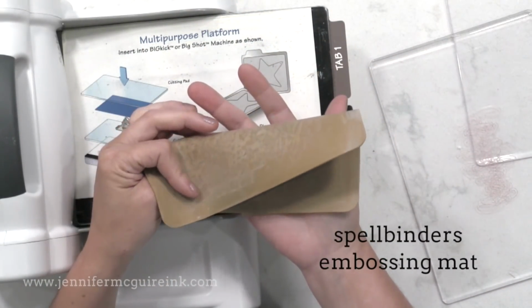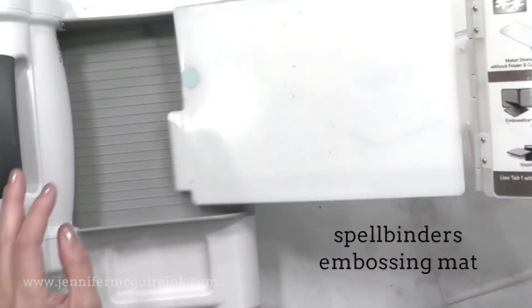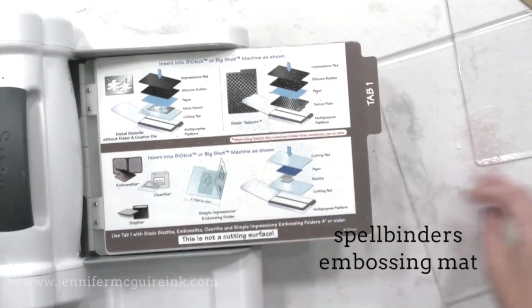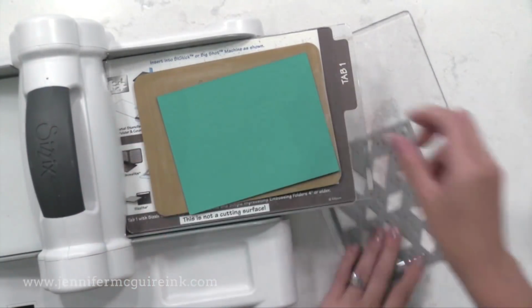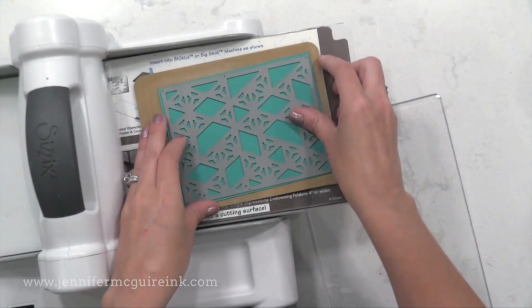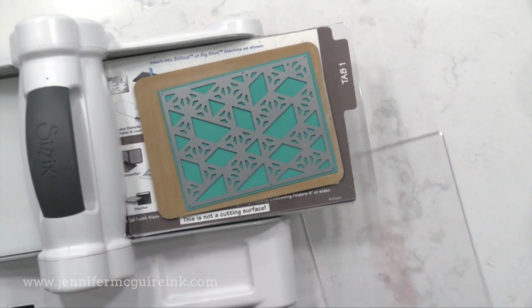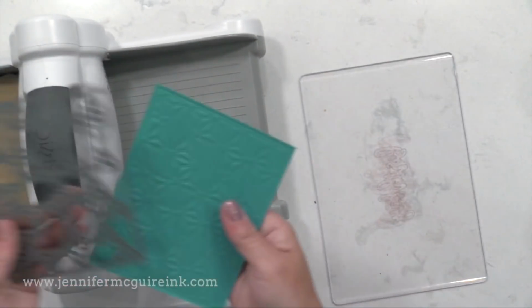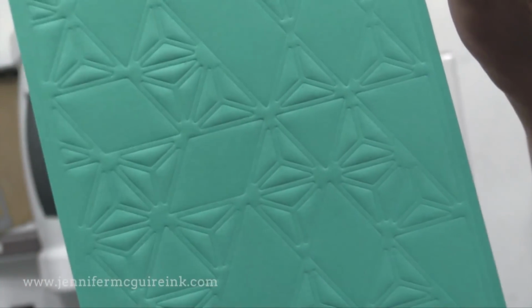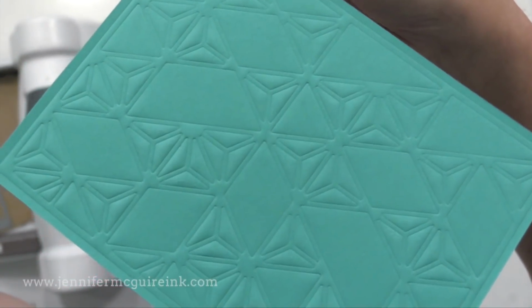Now to make an impression with a die with the Sizzix Big Shot Express, I like to use the Spellbinders embossing mat. I again open my Multipurpose platform to tab 1. I put down one clear cutting plate, then the embossing mat, my paper, my die face down, and then the top clear cutting plate. That embossing mat from Spellbinders has a little give to it. It has some flexibility, so it allows you to make an impression with the die without actually cutting. I highly recommend getting that inexpensive product because it allows you to get more from your dies.